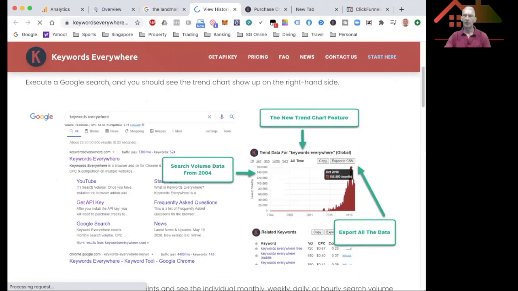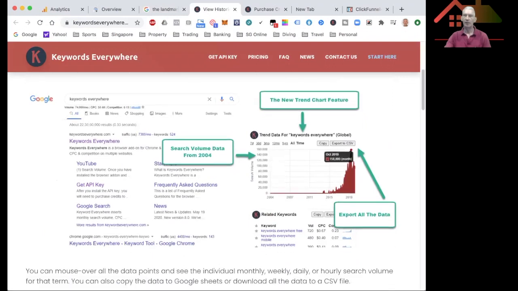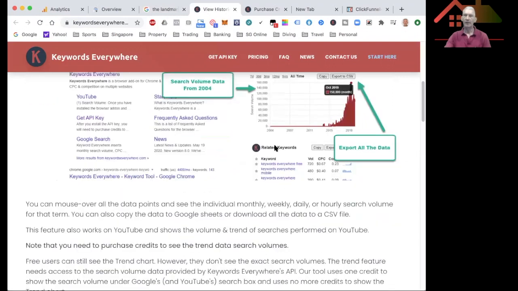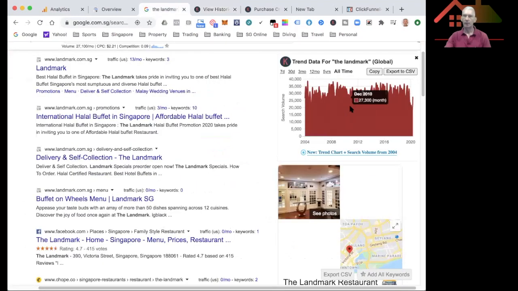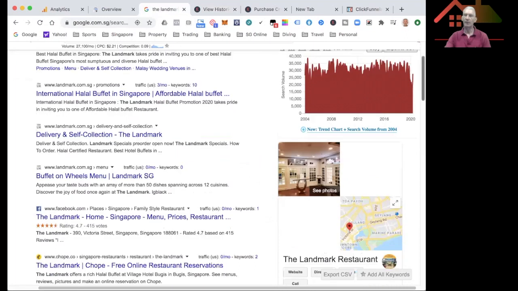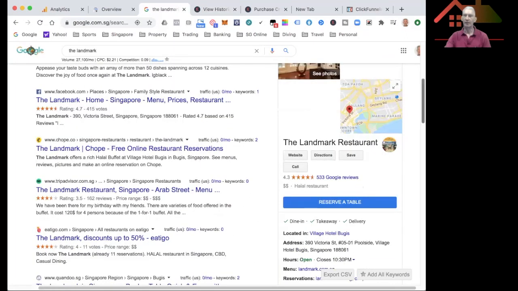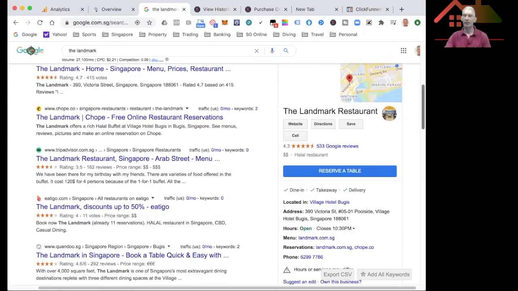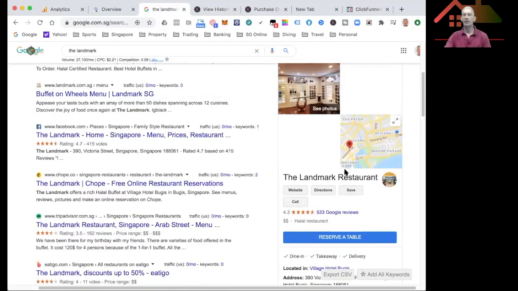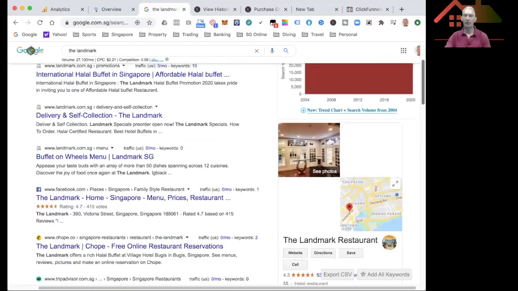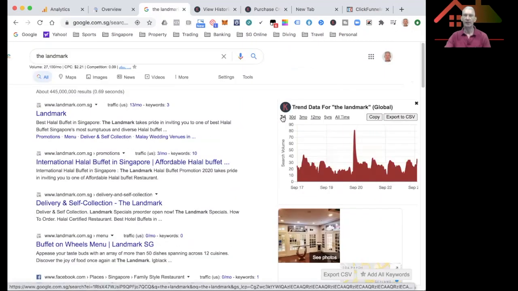You have a trend chart, how search volume has changed, and it gives you related keywords, other keywords that users are looking for. So to give you some ideas how you can place your ad. Now, obviously not for the restaurant. That's why I always say to be very, very specific. However, this gives me really an idea for negative keyword, which I will exclude from my Google Ads landmark restaurant. I didn't know this exists, but this tool has told me just now. If I want to change the time frame, last 7 days.